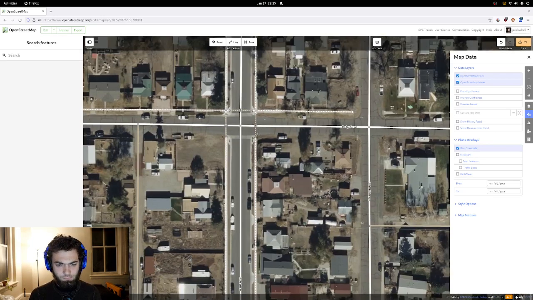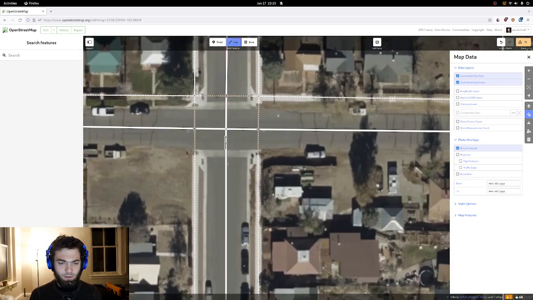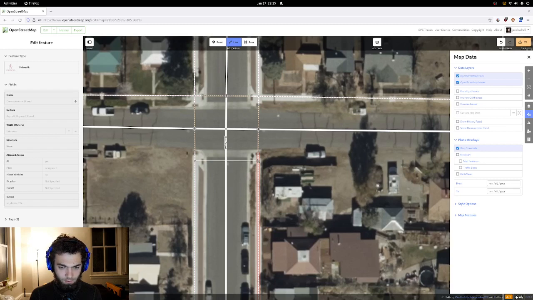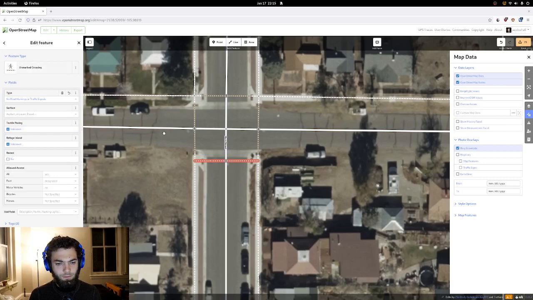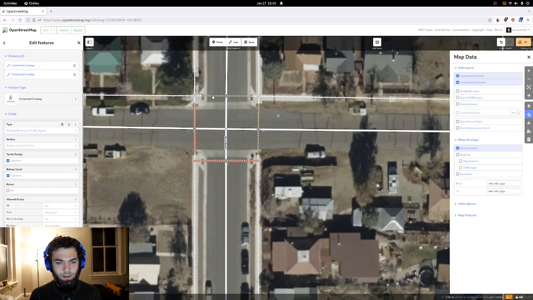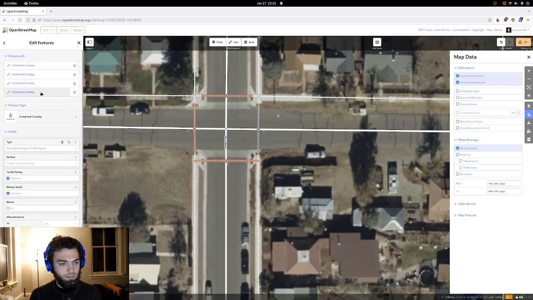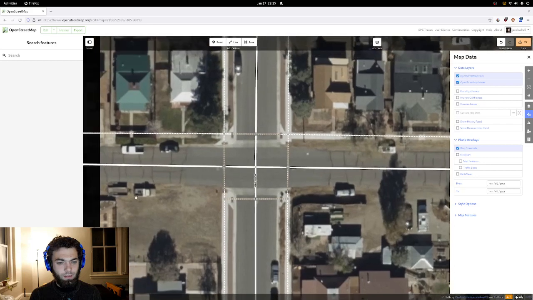Excuse me. Oh my gosh, I missed another crossing. This is why it's nice to just quickly go back through and check my work a little bit, see if there's anything that I skipped over in haste. Connect the features. I'm just holding down Shift and clicking on these different lines to select all of them. Tag those as asphalt. Why not? And tactile paving.